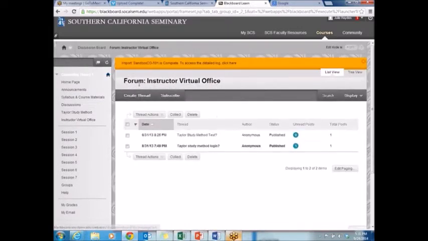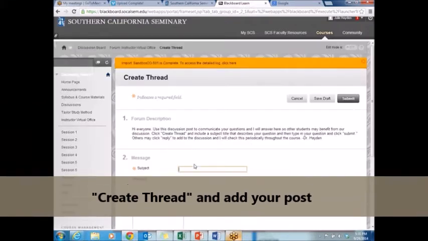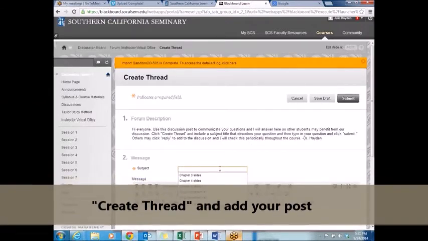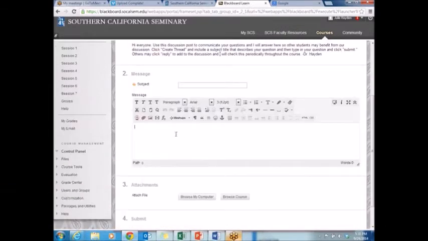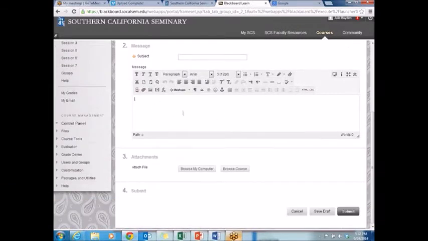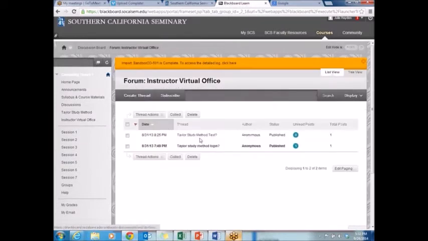Also, you could click Create Thread and give your initial discussion post a title, and put the information that the professor has asked of you about your discussion post, what is required for that week, and click Submit. And then other students will be able to respond to your discussion post.